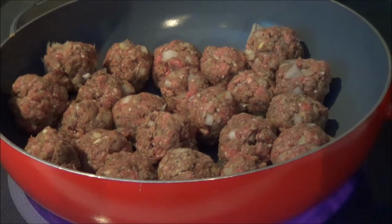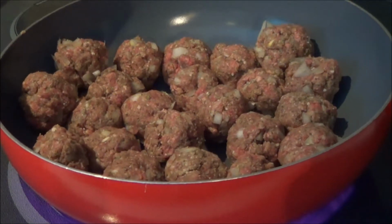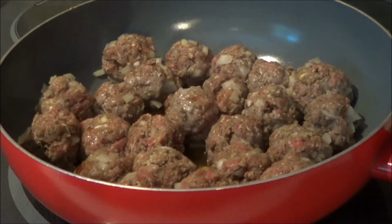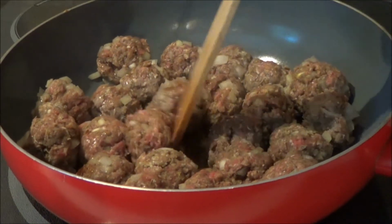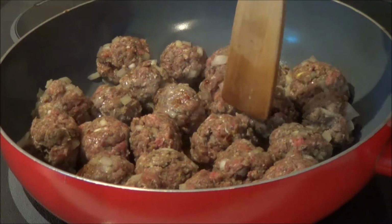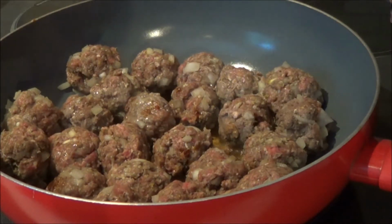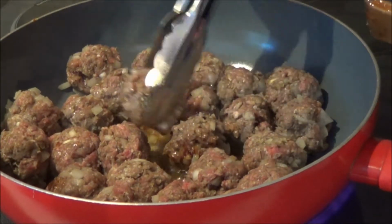Now I've made 24 meatballs. I've got them in the frying pan. I've just turned it on high so we can get them started, and I'm going to cook them thoroughly. So I've turned my burner down, and now I'm going to work on moving them around. I actually have too many in the pan, but I don't have a bigger frying pan, so I'm making this work as well as I can possibly make it work.